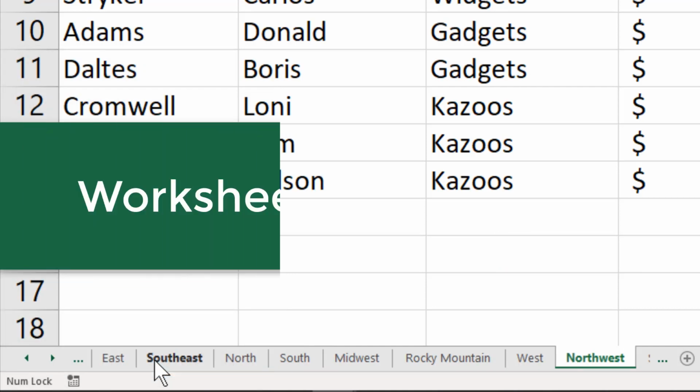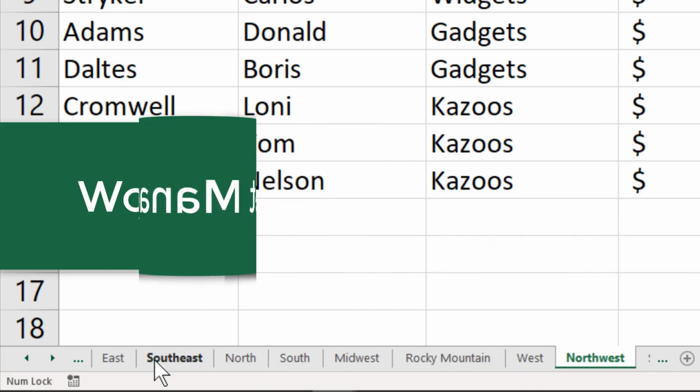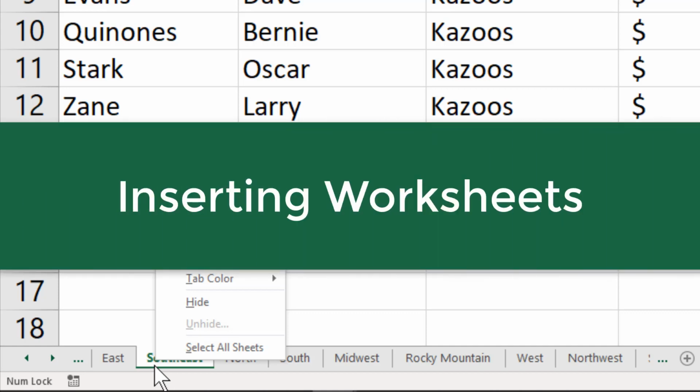For easy worksheet management, right-click on any sheet tab to display a shortcut menu of worksheet options. This is a quick way to rename, delete, add, change colors, copy, and more. Although there are specific ribbon actions for each of these options, you'll likely find the shortcut menu to be much faster to use. What if you want to add a new worksheet to an active workbook?